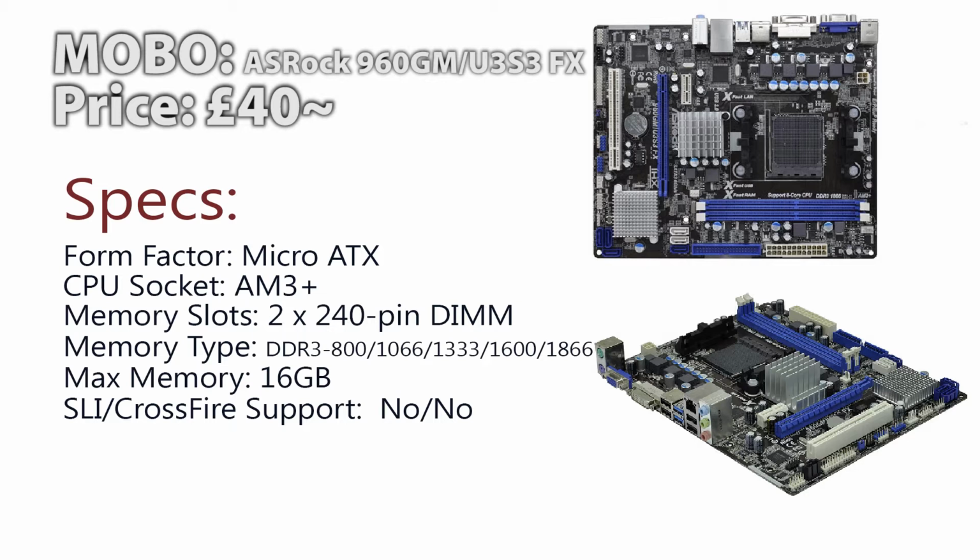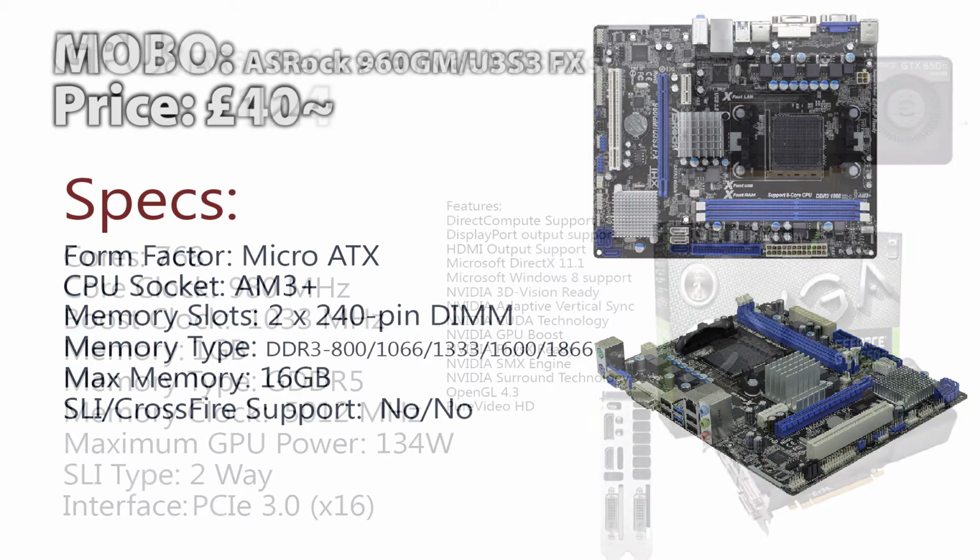Obviously, it doesn't support SLI or Crossfire because it only has one PCI slot, which we'll go on to in a minute. But look on the bright side, it does have integrated AMD Radeon 3000 graphics, but like I said, we're going to be using a GPU, so it's there to be used. I'll make sure I link a few other motherboards down below just in case you want to go above the budget and maybe go for something with a little bit more oomph to it.